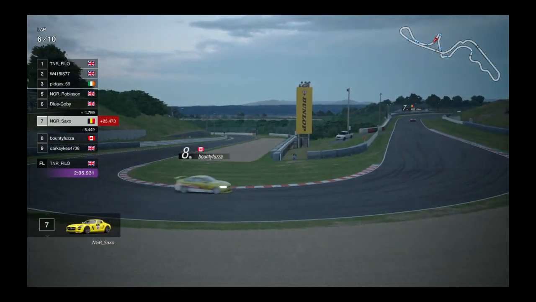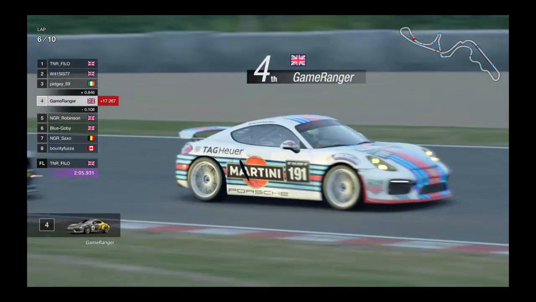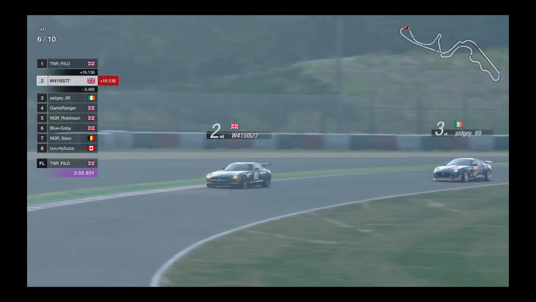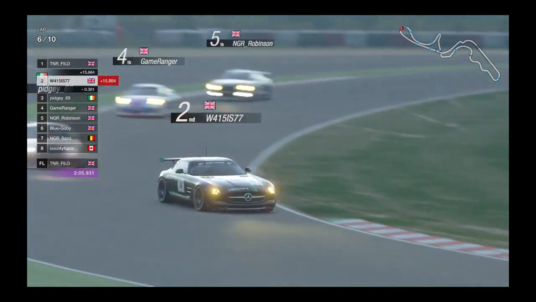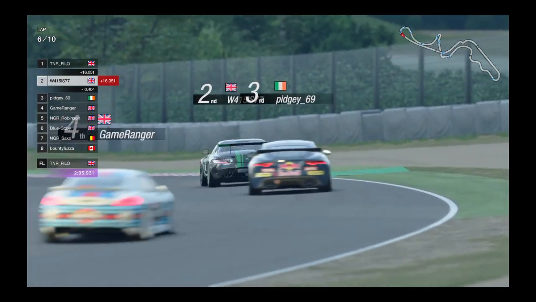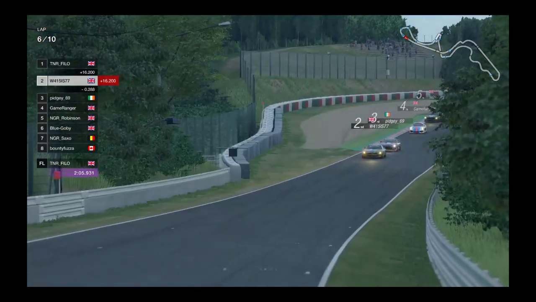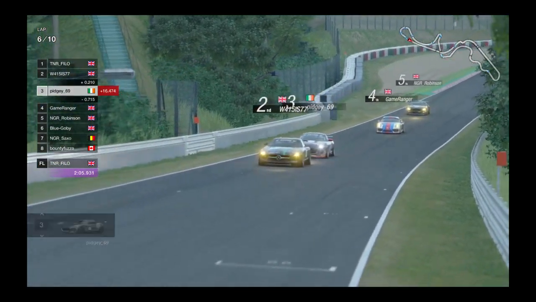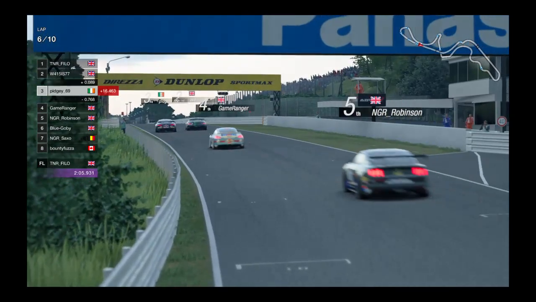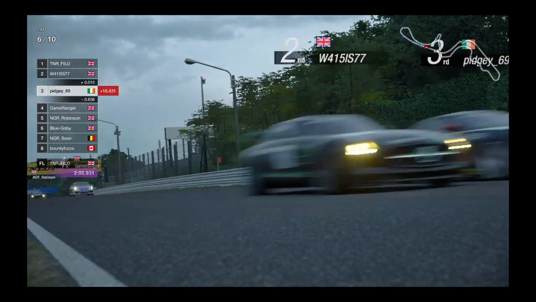So we'll have to take a look at the replay. I wish that was a feature. But I'm sure we'll hear from the drivers what happened there with Saxo. Weiss flashing his hazards again. Not quite sure what's going on. Pidgey is back up to his tail. Gonna try and get around him, he's gonna have to.